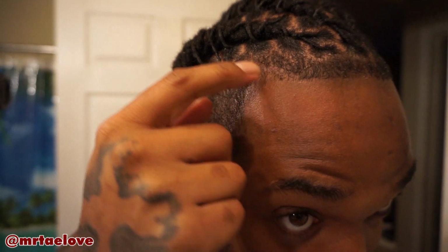You still see a little mark right there. And on this side, it's super light. So when you're looking at my hairline, it looks like it's pushed back, but it's really not. It's just very light, like super light. You can barely see it. It's darker here, but then it's light all in here. So it's not pushed back. That's just how it is, man.